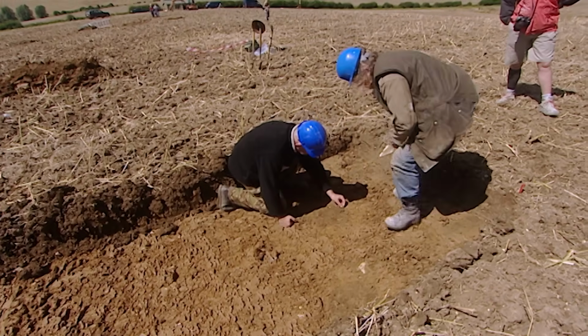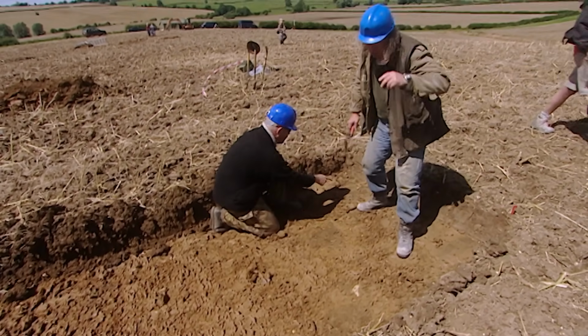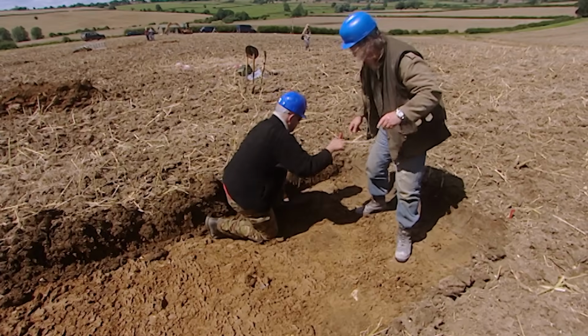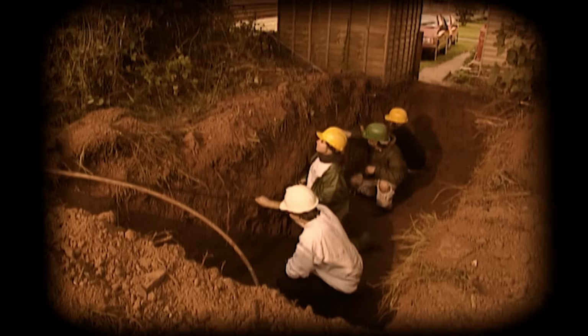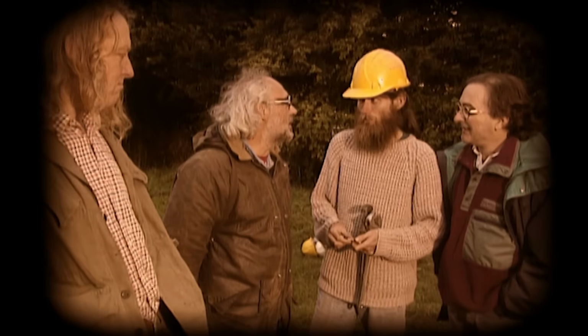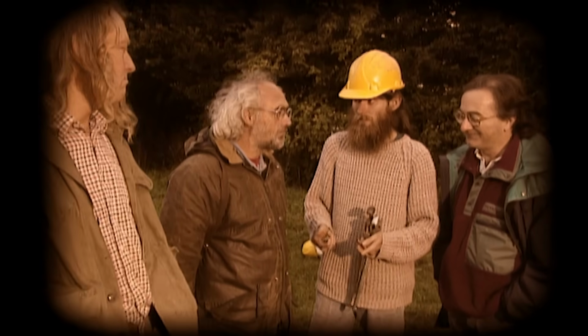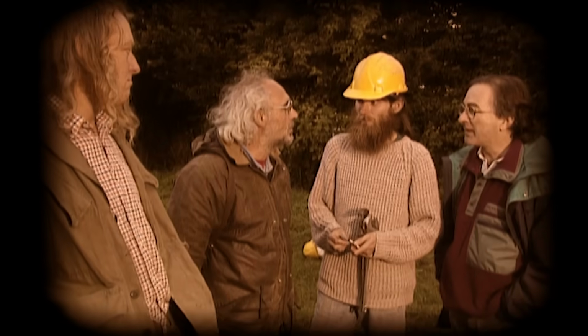Phil's understandably cautious about anything he finds because we don't have a great track record of locating Anglo-Saxon settlements. In Langhorst, we were looking for evidence of an Anglo-Saxon community. There's nothing really. So no bank, no ditch, no structures at all. We're dealing with a hedge then. Basically a hedge line. Okay, right. Well, we'll obviously stop.